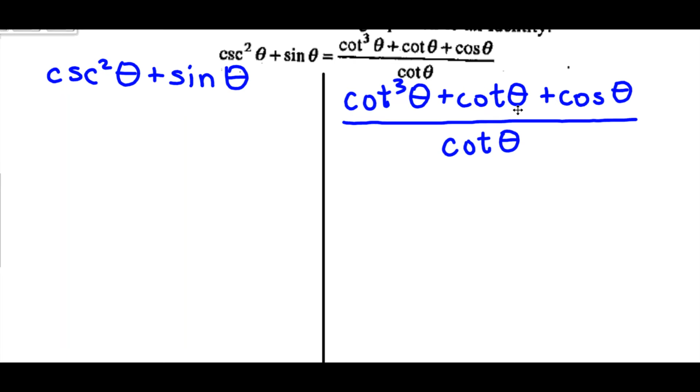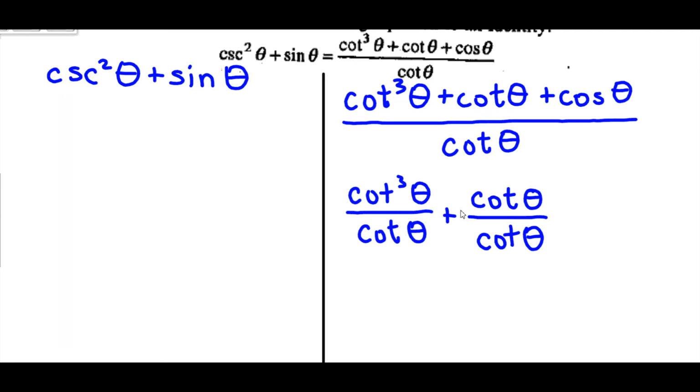So this tells us that we're going to rewrite this as a sum and difference of terms. So I'm going to take each of the terms on the numerator, cotangent cubed theta, for example, and write it over cotangent theta. And I'm going to do each of these individually, so I can actually break it up. Now, this allows me to do some simplification, which is going to make this a lot easier. So when I look at each of these, cotangent and cotangent, well, those are the same, so I can actually cancel these out. So I have cotangent on the bottom, and that can get rid of one of the cotangents on the top. And that's going to leave us with, instead of an exponent of 3, an exponent of 2.